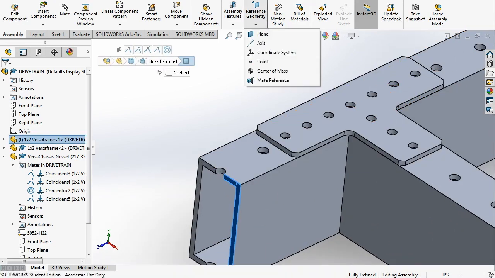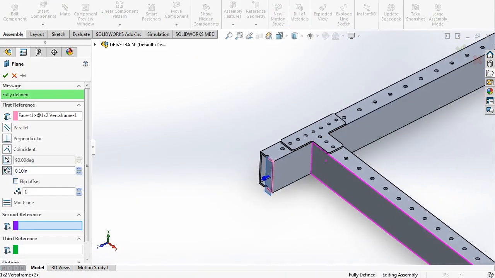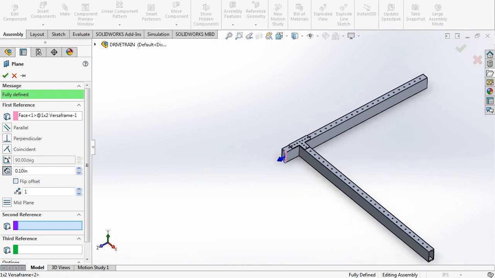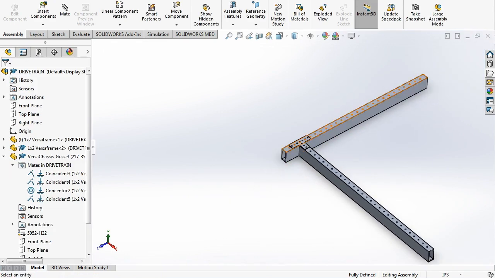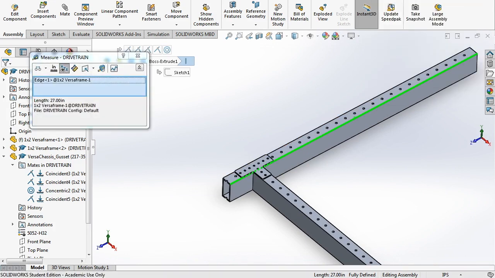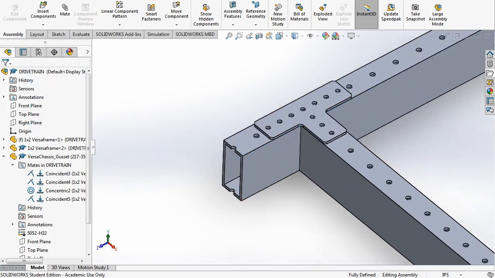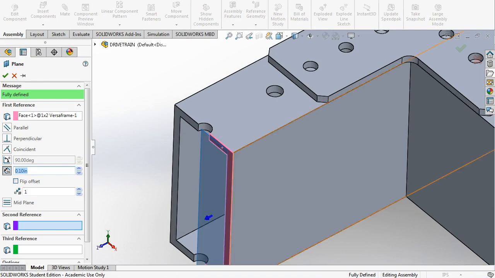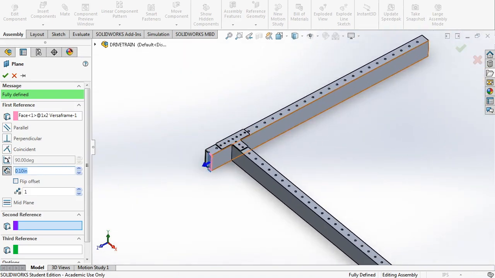So I have to create a plane for it to mirror across. I'm going to stick this plane right in the middle of this piece. And I know this piece is, click that, and I'm going to use the measuring tool. This piece is 27 inches, so I'm going to make my plane 13.5 inches.